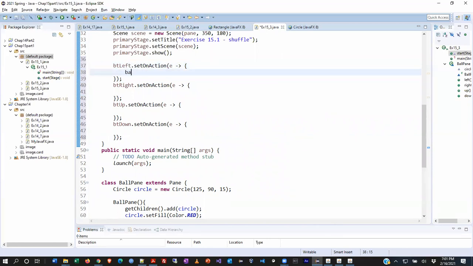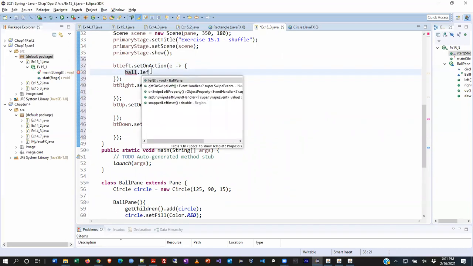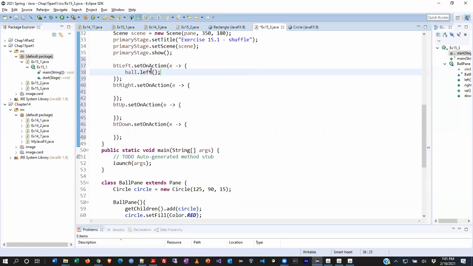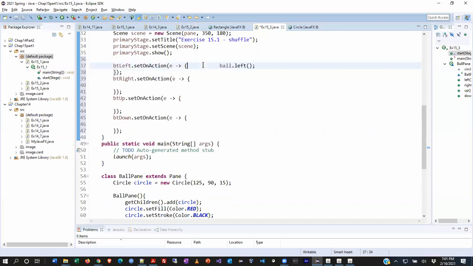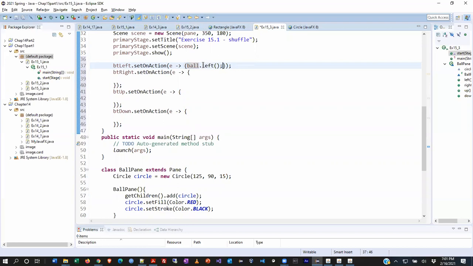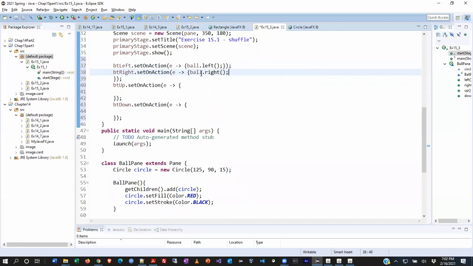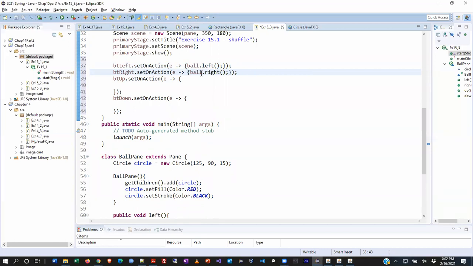So normally people would do this. They would say ball, and then you pull in left. See how it automatically finds it too. And that's the whole command. All the work will be done below. Some people will even choose, instead of splitting it like I did, to write it like this, put it all on one line, and make it super efficient. In fact, why not? Let's do that. I didn't do this the last time I recorded this video, and I forget if I even demonstrated it, but you can do it all in one line.